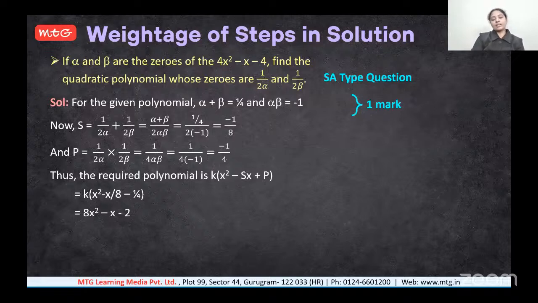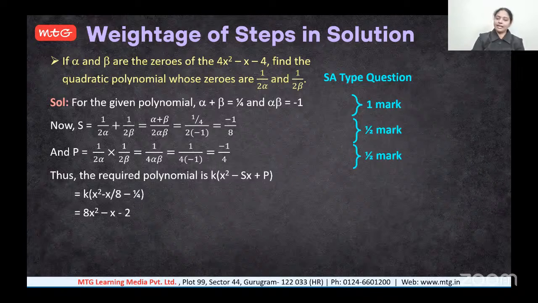Next, you are supposed to find the sum of zeros and product of zeros. So each of it will give you half and half. Later, you got your sum of zeros and product of zeros. You're supposed to replace it in the required equation to simplify your equation in the simplest form. For this again, you get 1. So this is how the 3 marks of your question are segregated for a solution. Yes, perfect. Right answers.